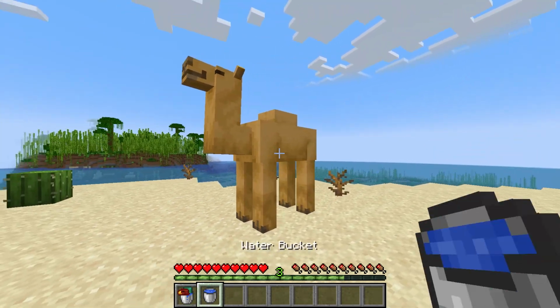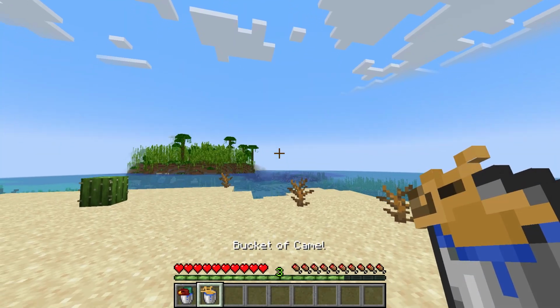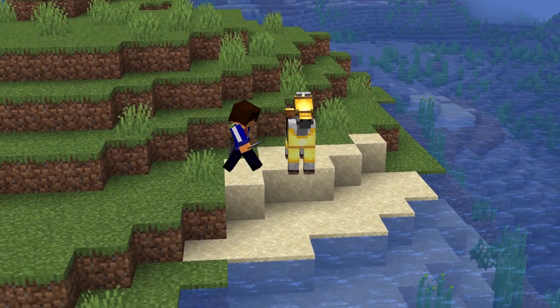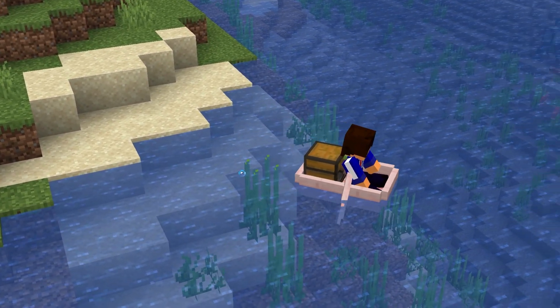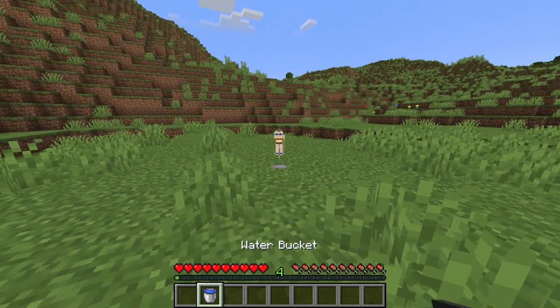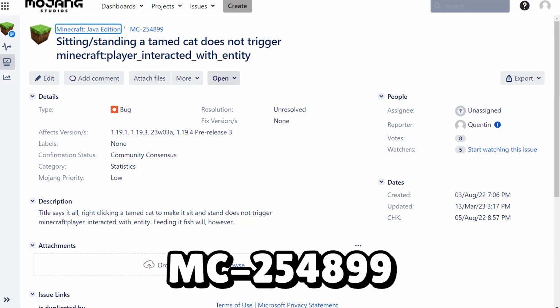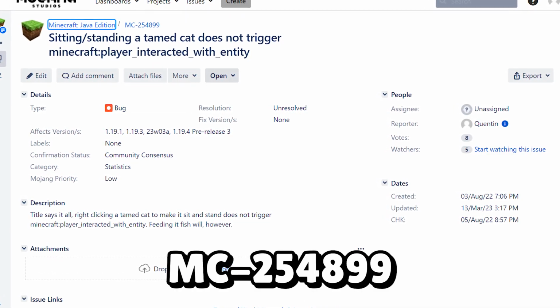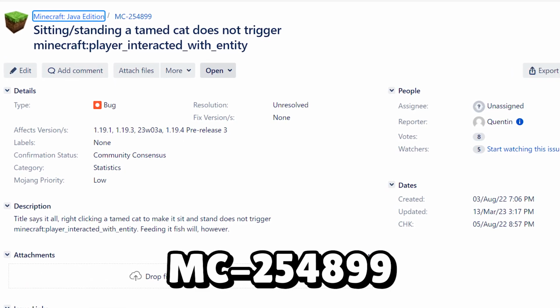Speaking of camels specifically, I've made it so any mob that you can right-click on, like a rideable mob or a dog, will only be bucketed if you're sneaking. This should just make it easier to not accidentally bucket a mob you are trying to interact with in some way. The only exception to this is a tamed cat, which can only be bucketed if you're just the right distance away. This is a result of the bug MC-254899, so let's try and raise awareness for that bug so Bucketable can be an absolutely perfect data pack, yeah?